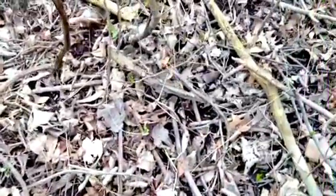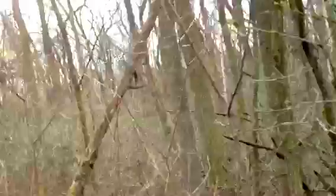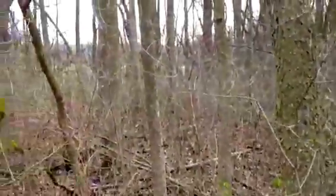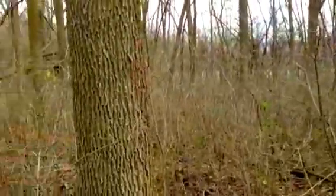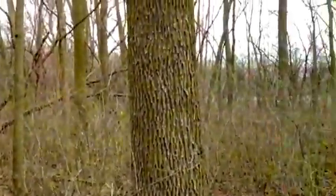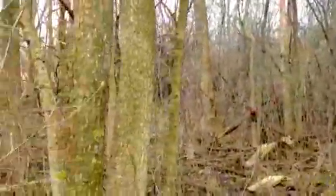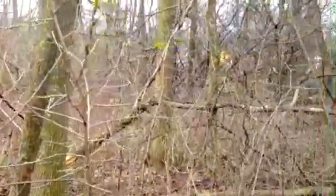In fact, there aren't any. And the reason for this is because I'm standing in a thicket of buckthorn. Every single thin, spindly sapling you see is a buckthorn sapling, anywhere from 6 to 10 feet tall. They're smothering this woodland. They're slowly strangling these mature native trees you see, which are in very poor condition. And they will eventually become the only species that grows here unless this area receives further management.